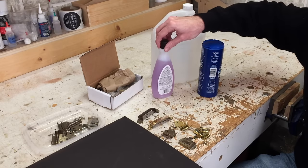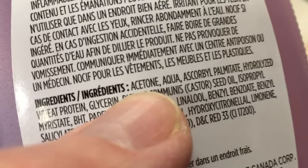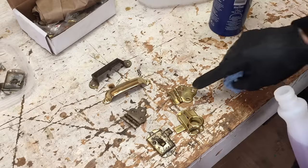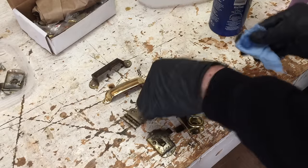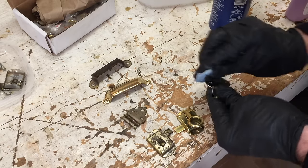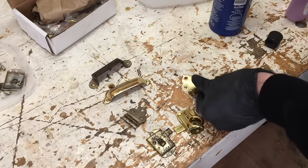So we'll start with the nail polish remover. The key ingredient in many nail polish removers is acetone, and that's the chemical we need to clean off the lacquer and any grease on the hardware. But there are some products out there that are non-acetone nail polish removers. You don't want to use these ones. We need the one that's got the acetone in it. I'll show you how this works on a hinge. So we'll go through the full process with just one hinge. I need to clean this off, make sure there's no lacquer or any oils from your hands so it doesn't interfere with the process.